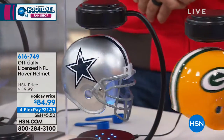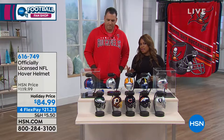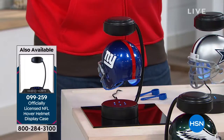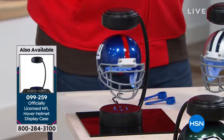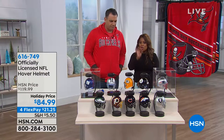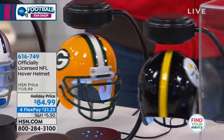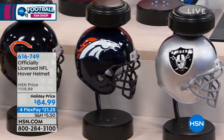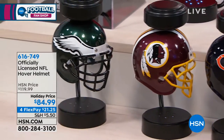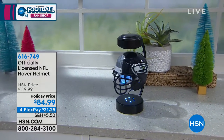If you want the display cases, there are two choices: one that's etched and one that's a clean generic look that presents beautifully in a display case. The display cases are also offered on flexible payments — you can get those home for less than $18 on a credit card. We got several of these for family members last year and they had never seen them before. They were kind of like, oh, it sticks on top — then we plugged it in and when they saw it levitating, my nephews were going crazy.